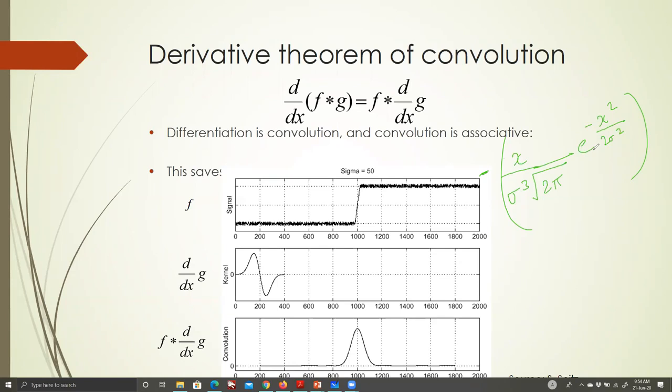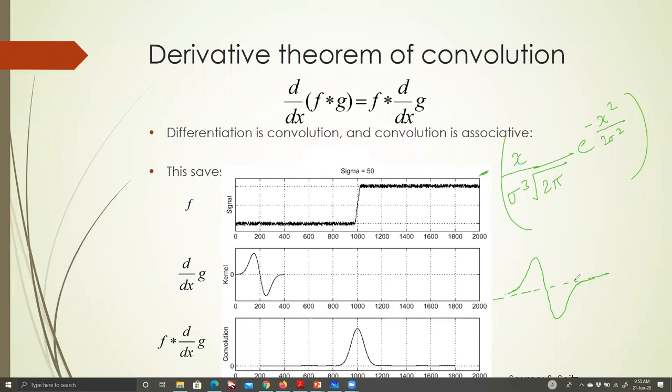For people who do not know, basically it will produce a function like this. This is the first derivative of Gaussian. So if you were to convolute with the first derivative of Gaussian, what will you get? We are getting one maxima and one minima, that kind of curve. This is one maximum, one minimum.